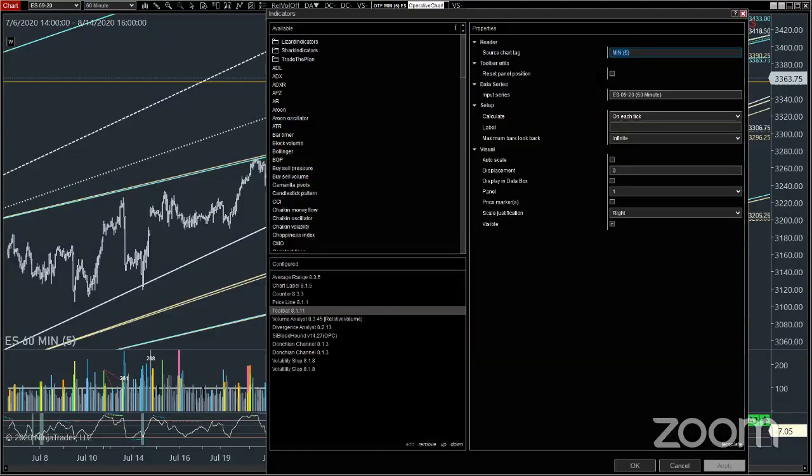This is where you name the chart. So it's the source chart tag. Because that says min5 and it's the ES, if I export that and you happen to have a 1 minute chart with a tag of min5, it will try to import all of my min5 ES objects to your min5 chart, which happens to be a 1 minute chart.